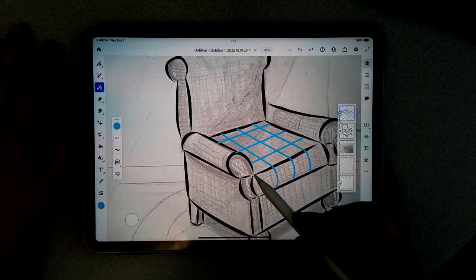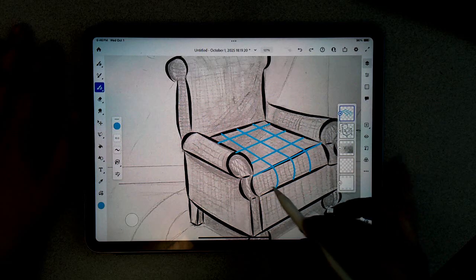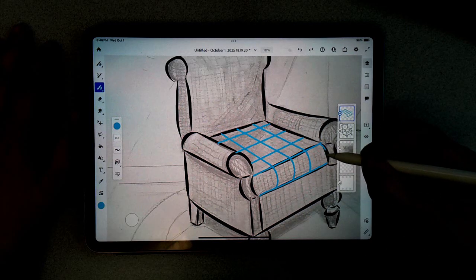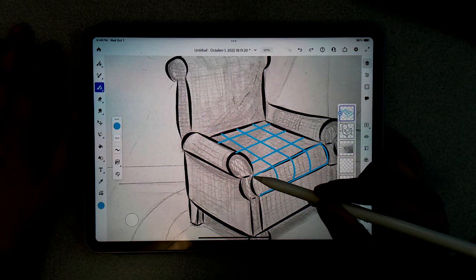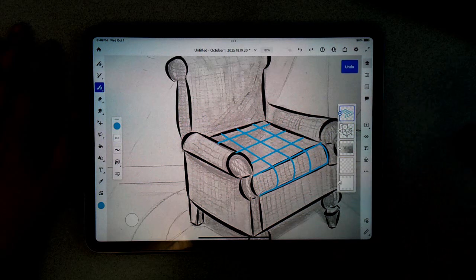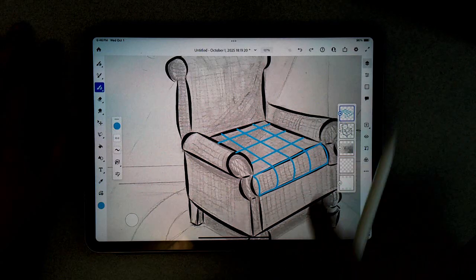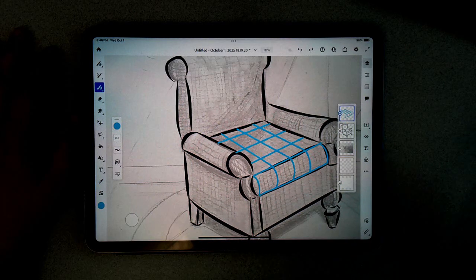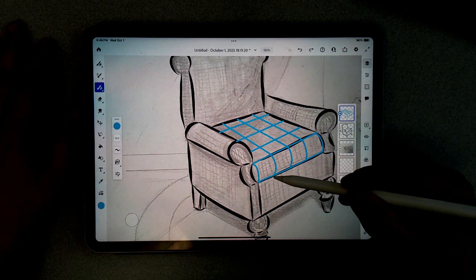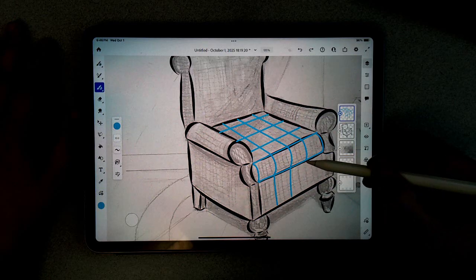I'm also going to make sure that I have a line for my grids right across the front here and then across the bottom of this cushion, just to separate out these spaces. And I want a line to continue wherever there would have been a line from up here. Now I have the front of the chair. I can drop down a straight line once again because the front of my chair doesn't curve.